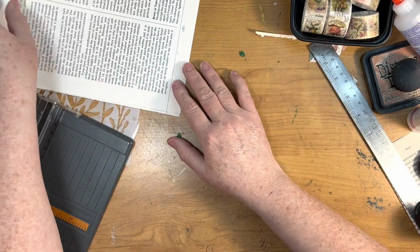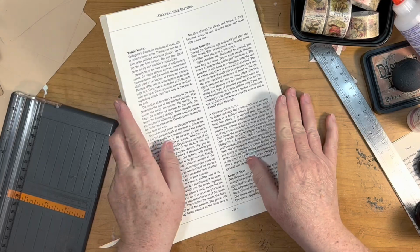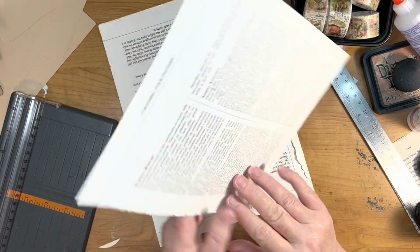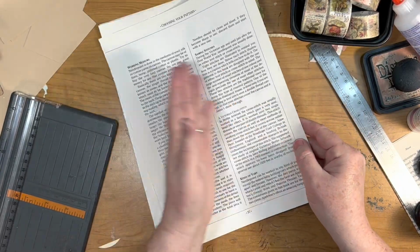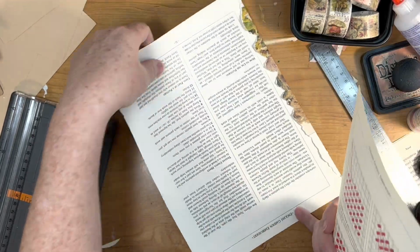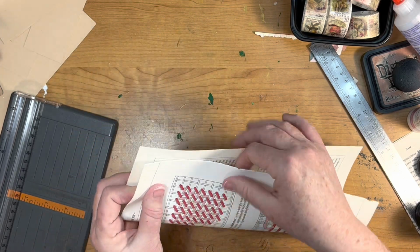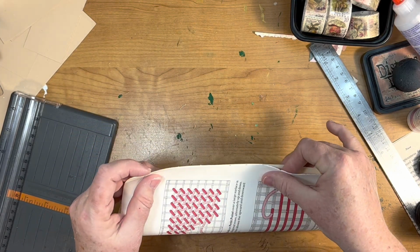So enough about that. Okay, so what I got is a book page that was from an embroidery book, I think. And I thought it's wide enough, big enough, that I can make some of those out. So I would fold it in half and hopefully get it straight, which is not always the case.